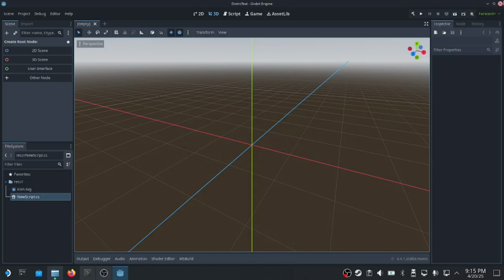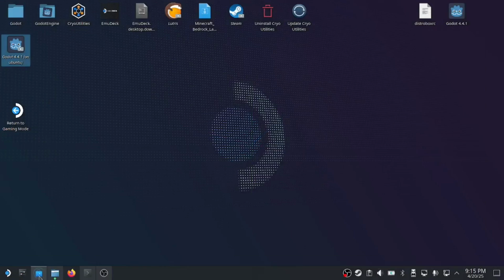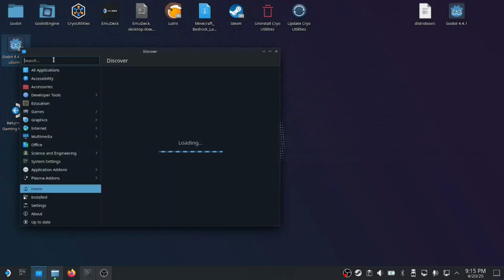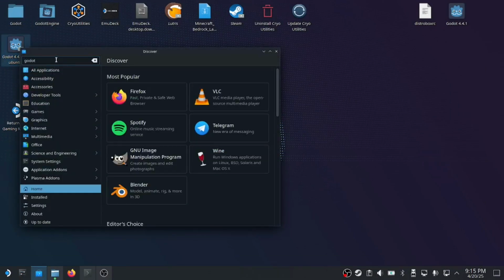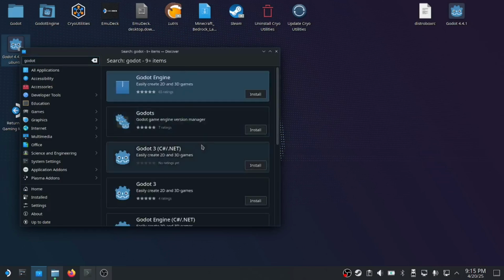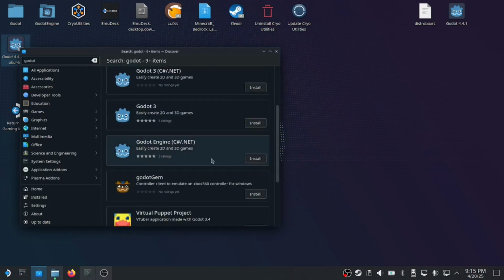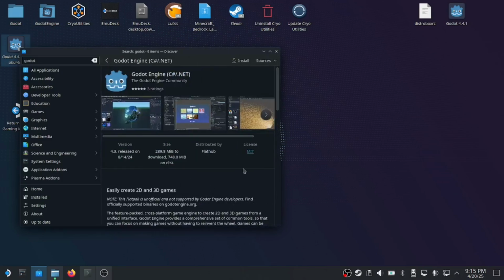And there we go. The other option you have, maybe I should have done this off the start, is if you come into the Discover, right here, Godot Engine C# .NET. If you download this, it will work. This has the .NET runtime included. But the problem is it's version 4.3.